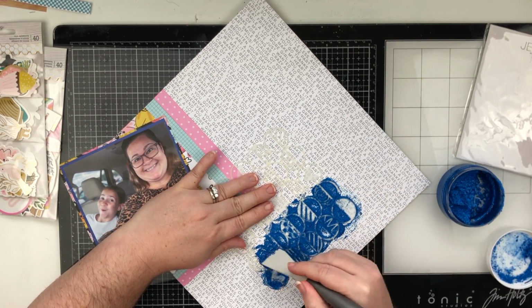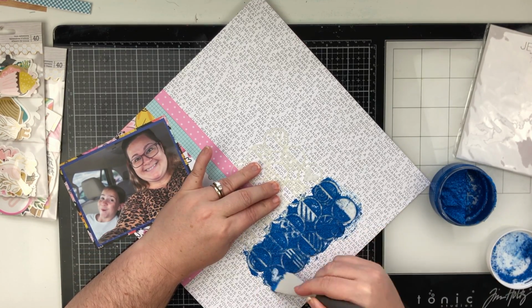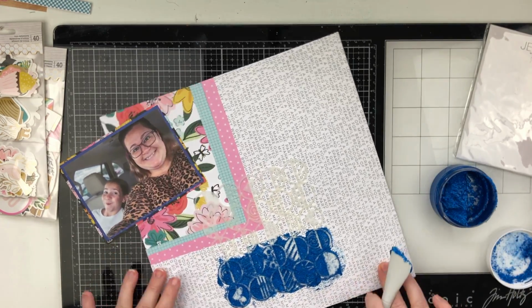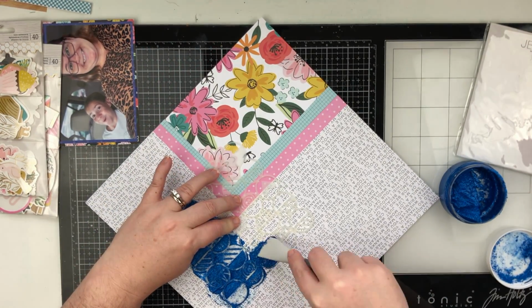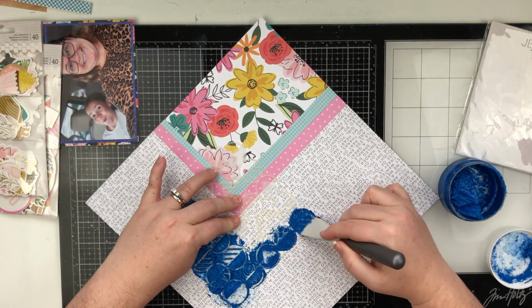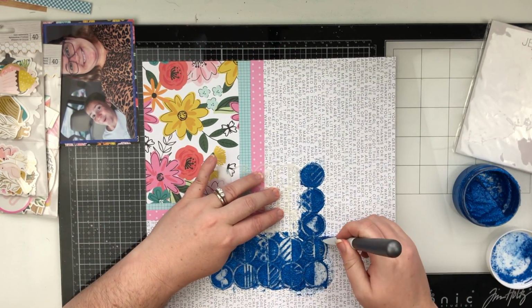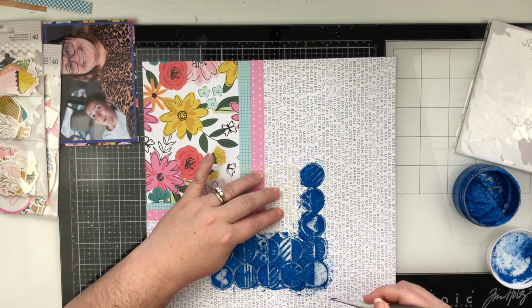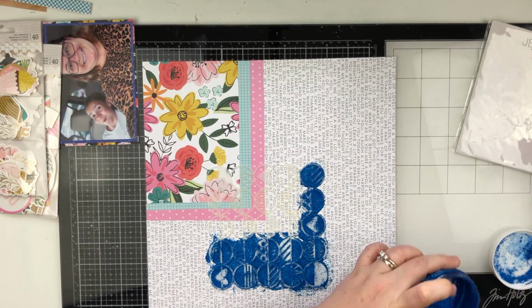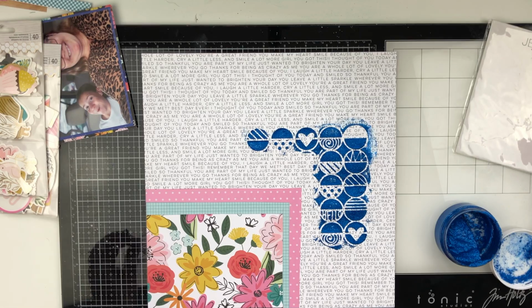And I just absolutely love this color. I was going to go with pink because pink is my go-to color, and there's lots of pink in this. However, there is this royal blue in this collection as well, and I do have a matte around the photo in that color. I don't think it's really anywhere else on my layout, so I wanted to bring that pop of blue into the layout.